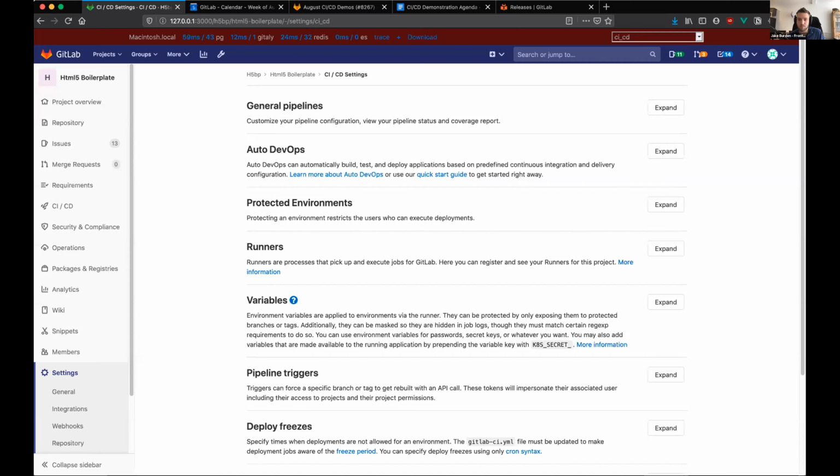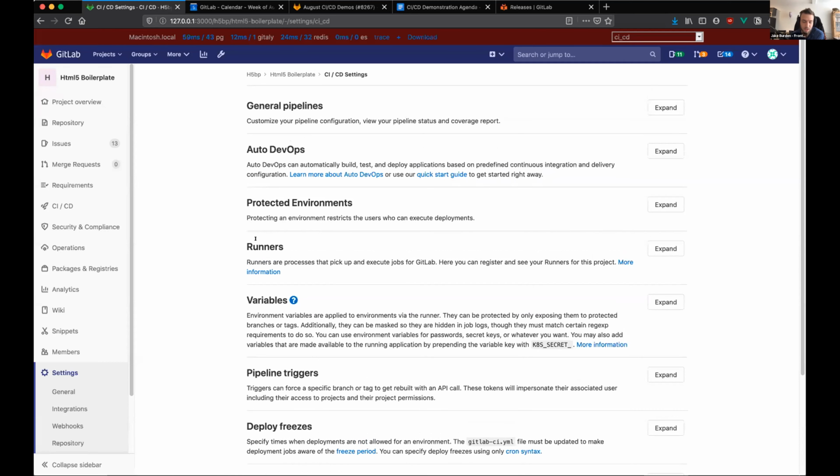Awesome, thank you, Darby. So I'm going to go ahead and share my screen and share this one. So what I'm going to be sharing here is, by the way, it's the right screen sharing. It should be like the CI/CD settings. Can I get a thumbs up from someone? Let me know if you can see that. Cool, thank you.